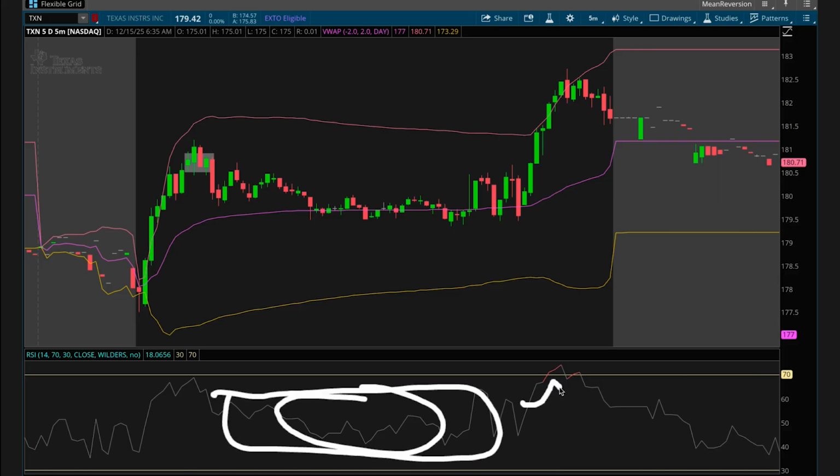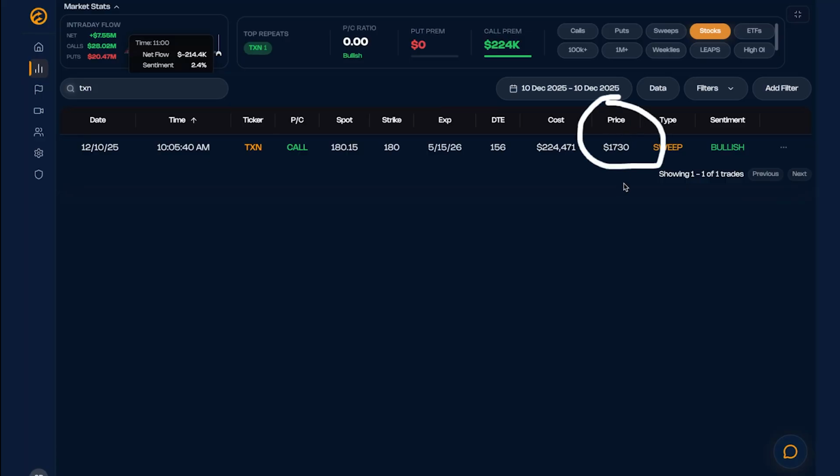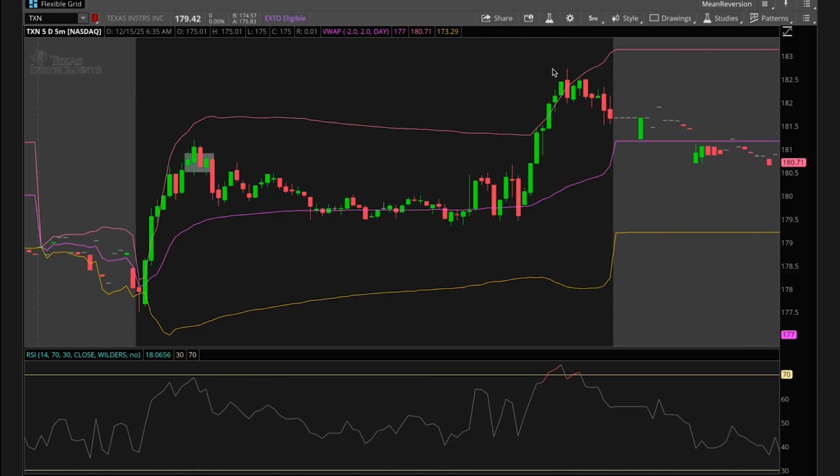And then heading into the last hour and a half of the day, we saw TXN break out to the upside. So here's where we would have taken profit at our top VWAP when we also peaked outside of 70, showing us that TXN was overbought. So right at this point where we came over 70 on the RSI, that was also high of day. That was also when we hit our top VWAP, which would act as our take profit. And those contracts went from $1,750 a contract to being worth, at this peak when we would have exited, $1,825.